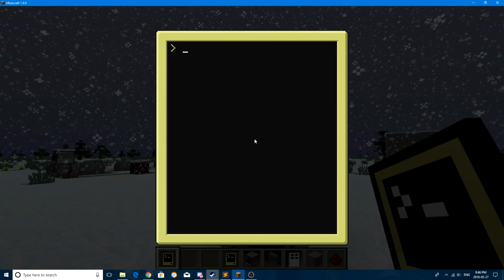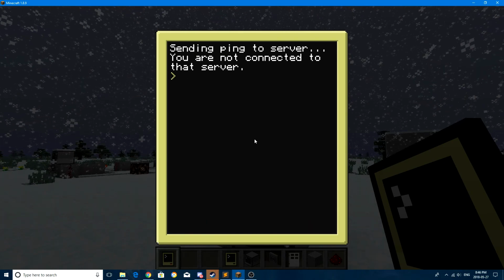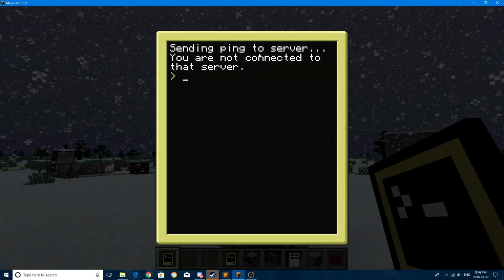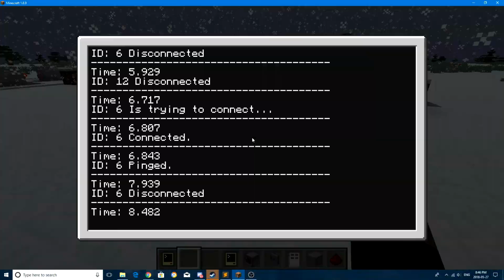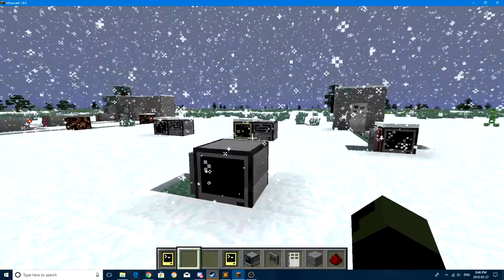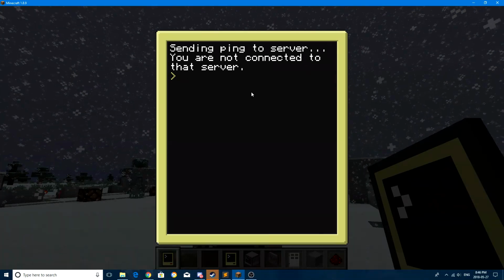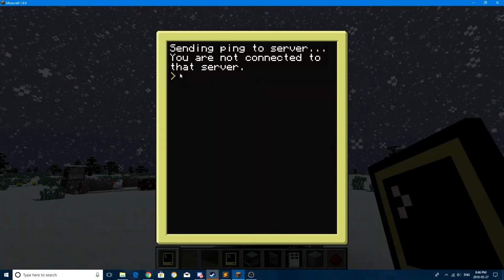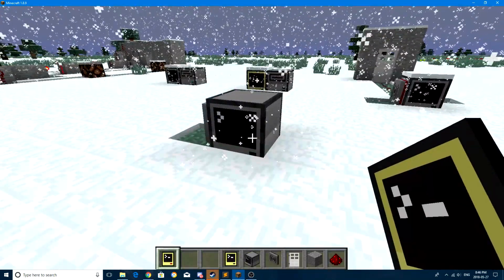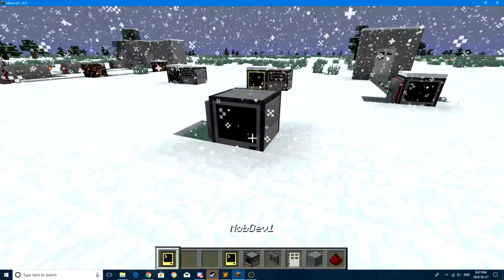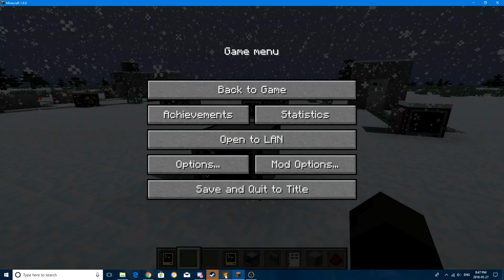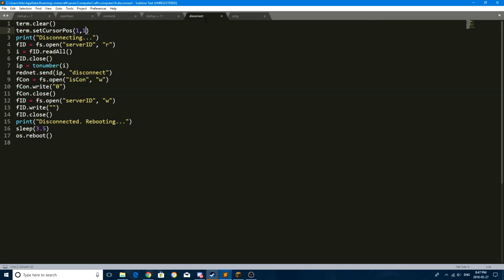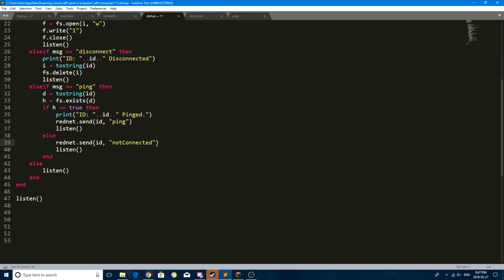So now if we ping, basically the server will just say, well, hold on a sec, you're not connected. So it will pretty much just say you're not connected to that server, so you don't have access to it, even though you tried to trick it. So that's pretty good.